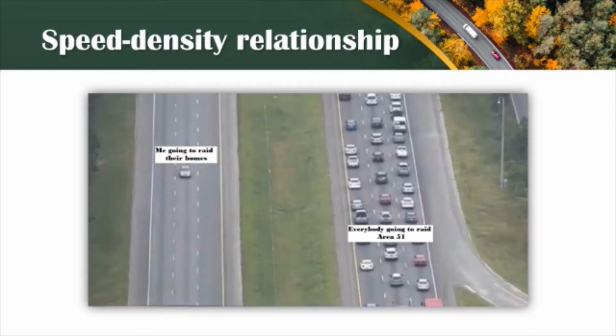Kapag naman mas marami ang sasakyan sa highway, yung density of the flow will increase and their speed will decrease. At kapag yung traffic ay nagpatuloy, maaaring ang speed ay maging zero sapagkat ang mga sasakyan ay maaaring mag-bumper to bumper, or yung tinatawag nating jam density. So, these are the limiting values of the relationship between speed and density.